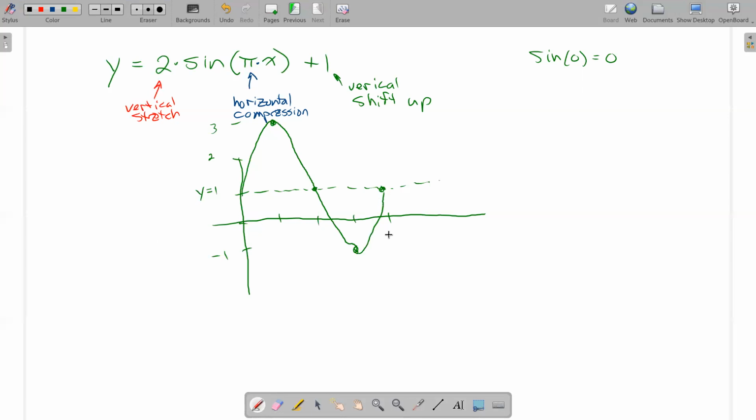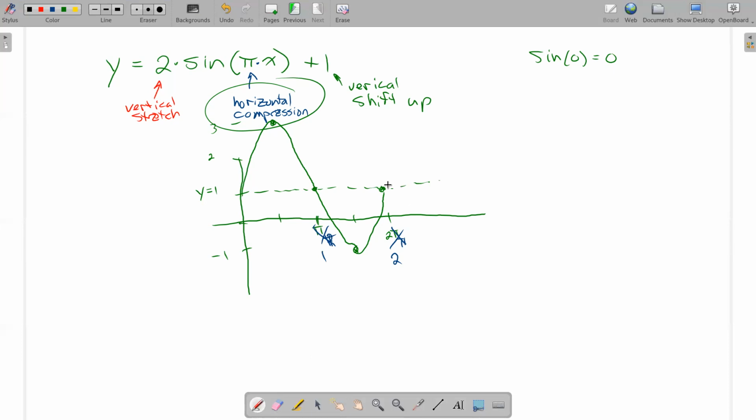Now, it used to go over here to 2 pi to get a full wave and pi to get a half wave, but I'm compressing by pi, which basically is a division. So because of the pi up there, instead of having a full wave at 2 pi, if you divide that by pi, the pi's divide out, so it should form a full wave at 2, a half wave at pi divided by pi, which would be 1. So that's my prediction here.